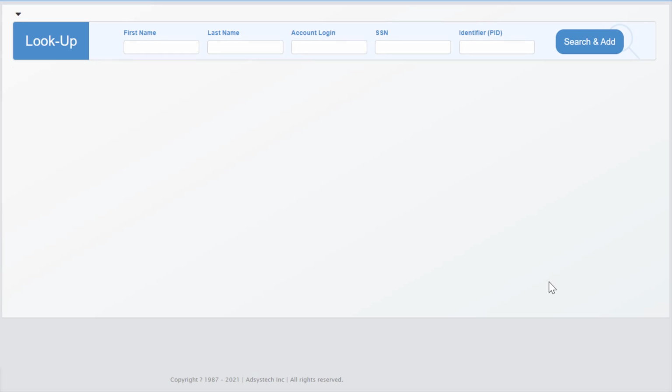As mentioned before, the account summary page is a combination of the three tabs: account profile, pre-screening tab, and the household contacts tab. With this patch update, we wanted to simplify this process by putting all functions of the three tabs into one page. First, begin by searching for a client in the lookup bar.